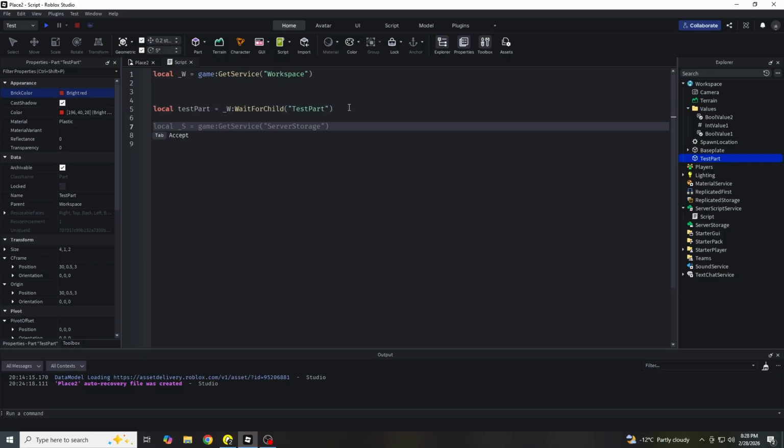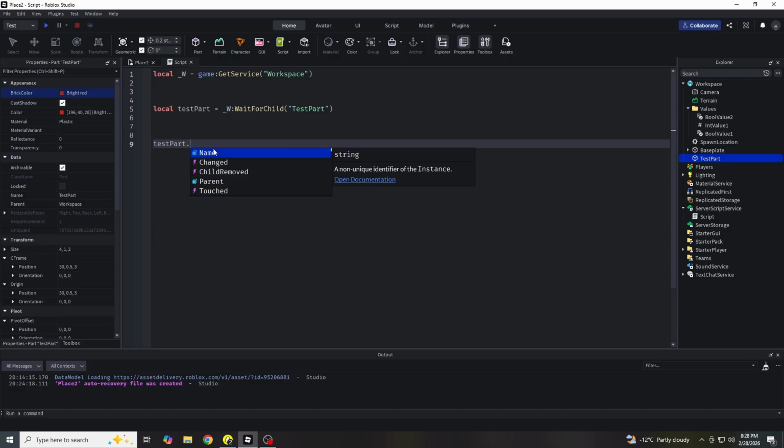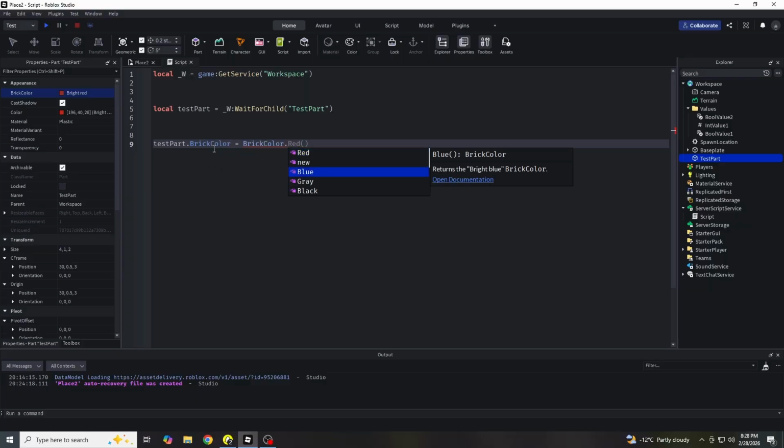And then let's say we wanted to change one of its properties. For this instance, we're going to do the brick color. So to do that, we'll just say test part dot brick color equals brick color dot, oh, and there we go. There's a blue right there. So we'll say dot blue brackets, just like that.